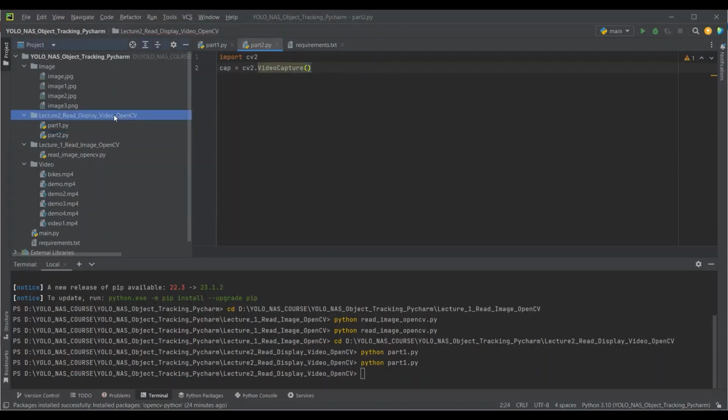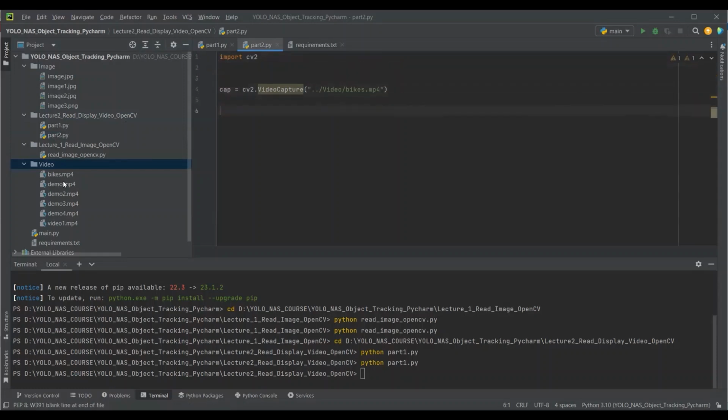I will go outside this folder and go into the video folder and then read any of the videos from here. I'm going towards the video folder and reading bikes.mp4. Okay. So I have imported the cv2 library. I have used the VideoCapture function to read the video.